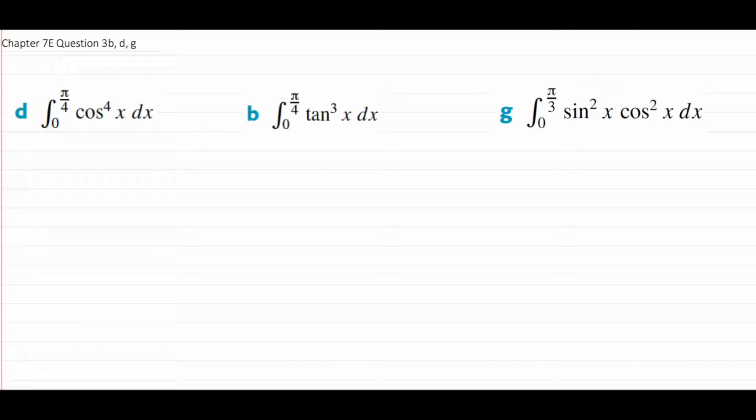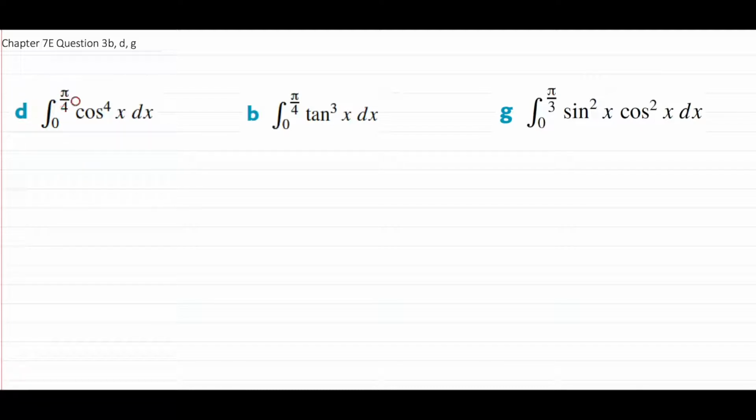If you haven't watched the topic video on how to anti-derive using trigonometric identities, make sure you check the topic video first. This one we're going to dive into much harder questions compared to the examples I gave you in the topic video. So let's get into the question. First one, I'm going to do D first, and then B later, and then G, just so that it flows well, okay? So let's have a look at part D.